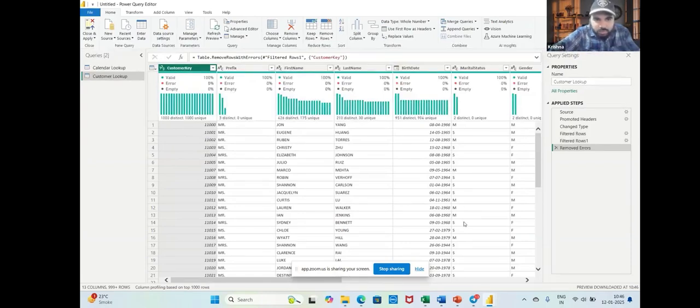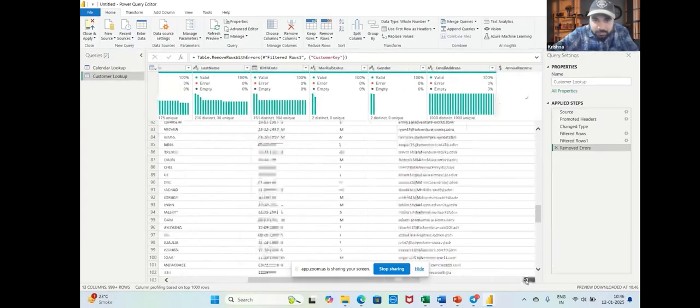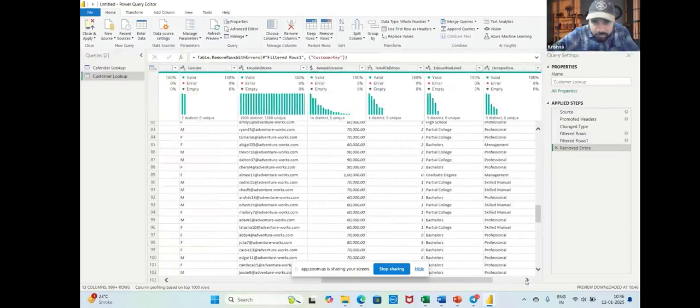That's it. Just scroll to all your columns once, to the right side, column wise, not row wise. Let me see all the data types. Annual income, total children. Okay.